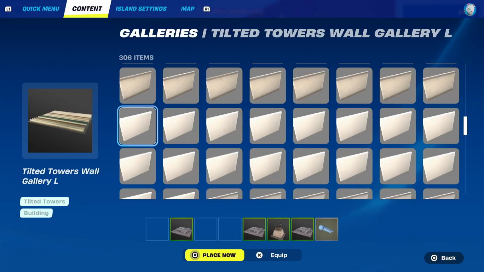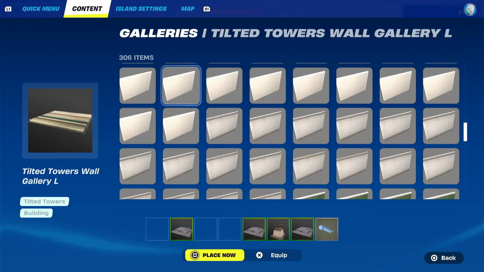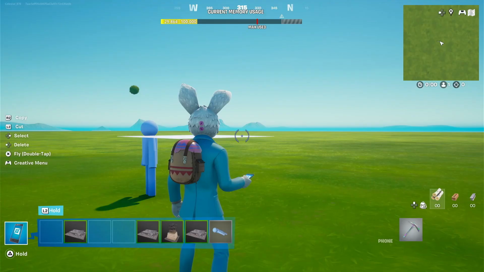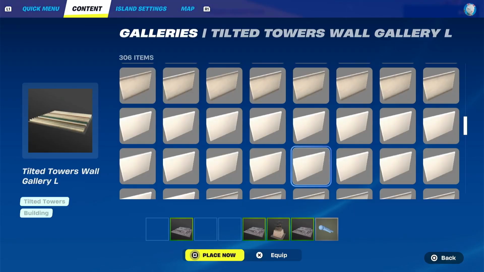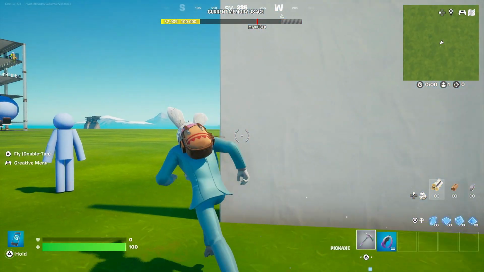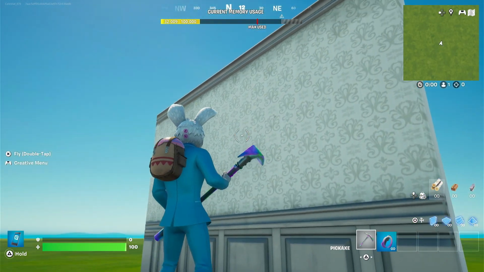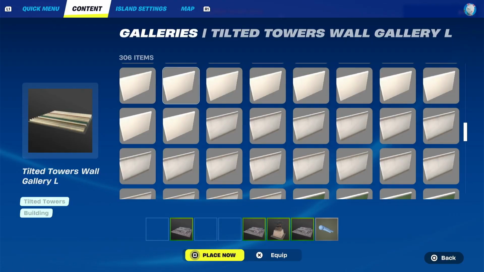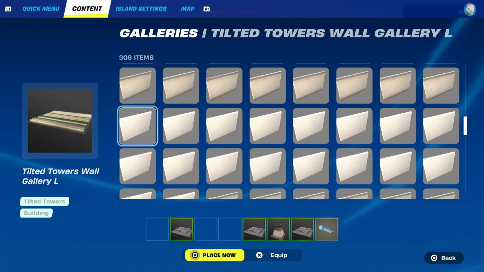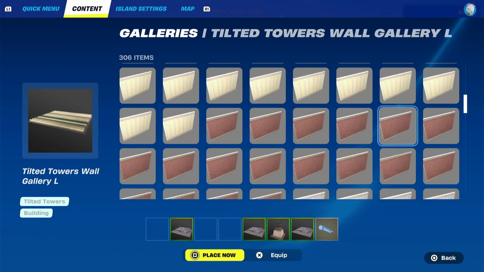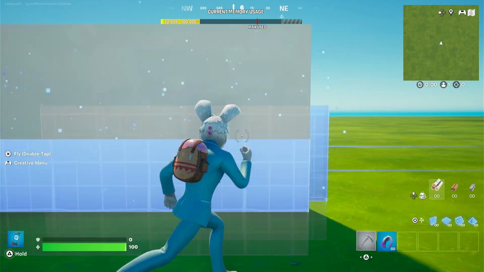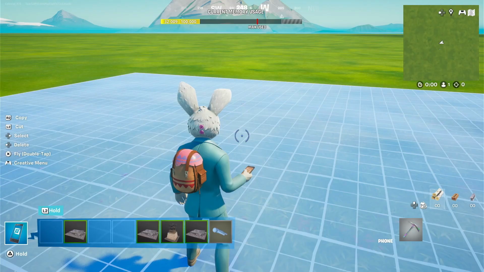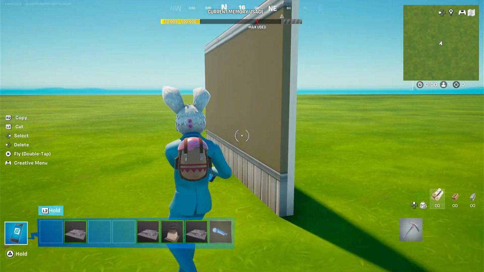The issue is you can't see the other side of the wall. See, each of these walls has another texture on the backside. See, this one is blue, and if I grab out another one, this one is like a decoration wallpaper. So each wall has its own texture on the backside, but you can't see it when you're looking for it. So they all just look the exact same, and you have to literally guess which one is the right wall. You have to keep cycling through all these different walls.